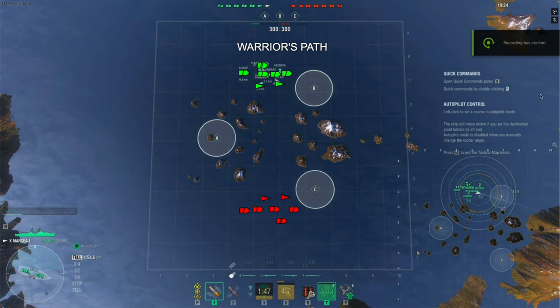So what did we do with this one? The idea was basically to do an even split where we have three ships go to Bravo, and then four ships go to Alpha to overwhelm and contest. That's the idea and the basic goal. So how did we actually position these ships to do that?